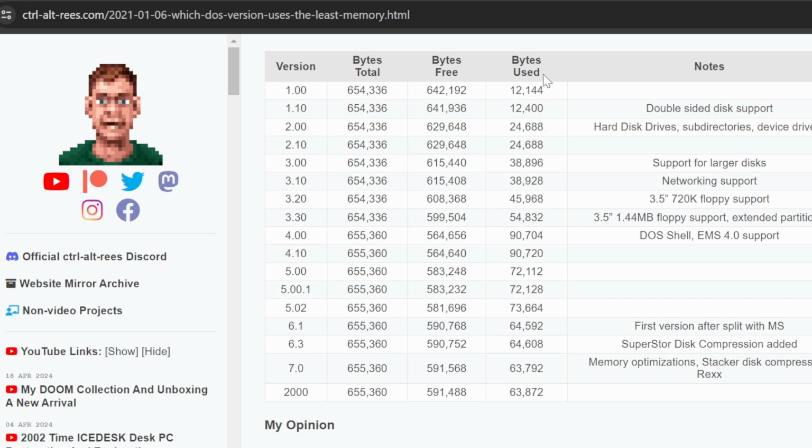But the interesting thing here is that if I'd used any later version of DOS, I would have been already well past the end of that first 64k bank of RAM, and so I'd have to maintain two 64k banks. So I'm actually really lucky that the version of DOS that I'm using is so early, and it looks like if I wanted to have even more memory, I could just use a much earlier version of DOS. So that's really interesting information.